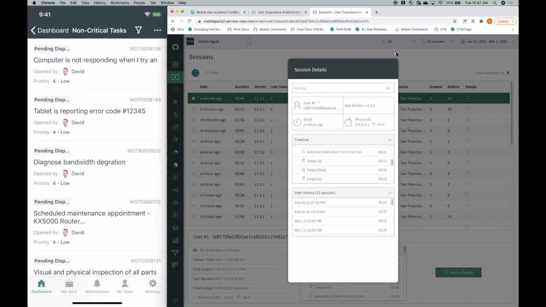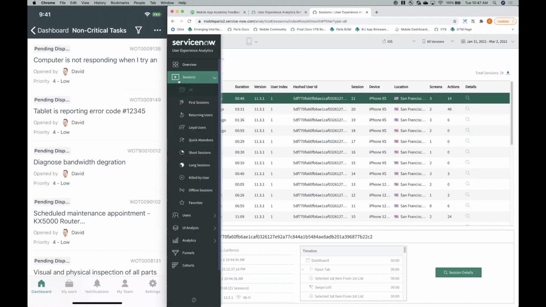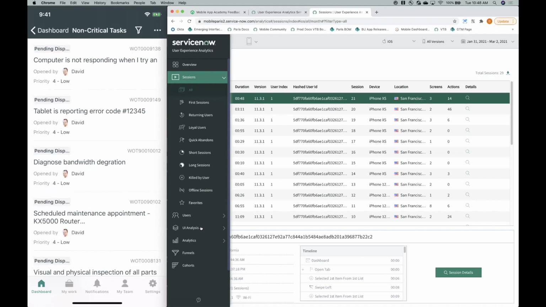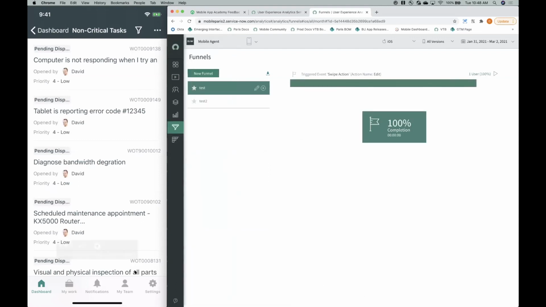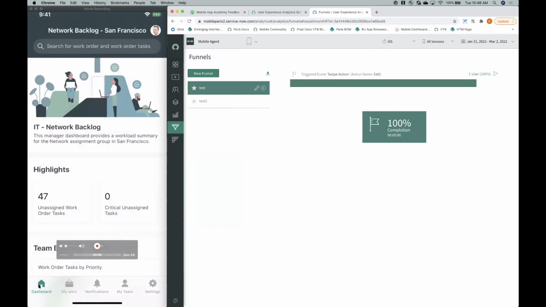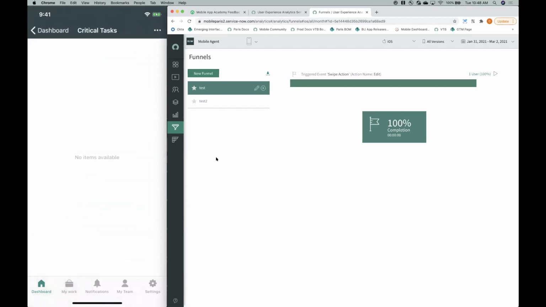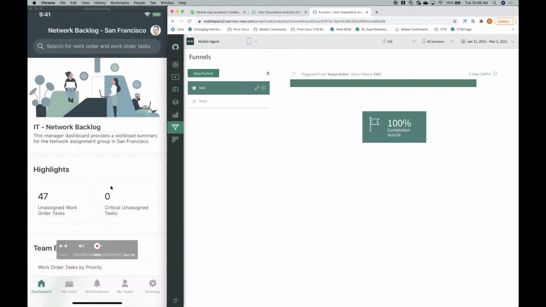But this is just the individual user. I can also aggregate the data to figure out if they're doing what I want by using funnel reporting. So I'm going to create a funnel that I intended for them to start from the dashboard, open up one of these lists, and then complete the action. But I want to see how many of these people are actually completing the action by swipe. So let's go ahead and create a new funnel to test that. I currently have 3 active users on this dashboard, and I think I'm the only logged in user that actually uses swipe. So I should see 1 user swiping. So let's create a new funnel.